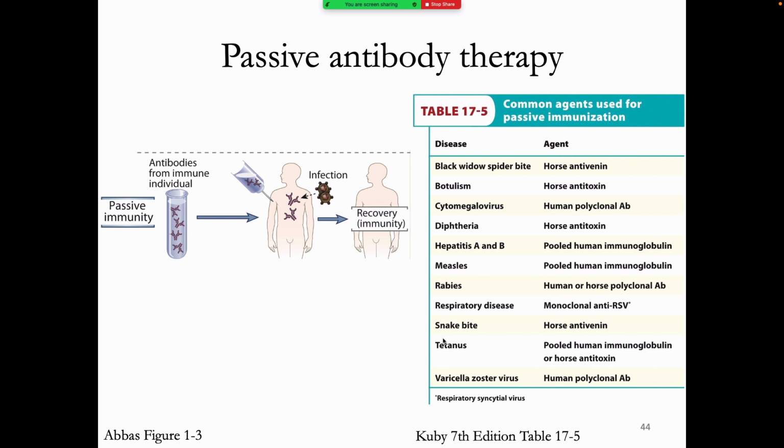So we're going to think about the case of the black widow spider bite. If you get a black widow spider bite, like I said, we're going to give you antibodies. Those antibodies were made in a horse. See, it says horse antivenom. So what that means is that somebody injected an antigen into a horse and got that horse to make a lot of antibodies, and then got the antibodies out of the horse, and had it in their fridge so that they could protect anybody who gets a black widow spider bite. Why do you think you use a horse?